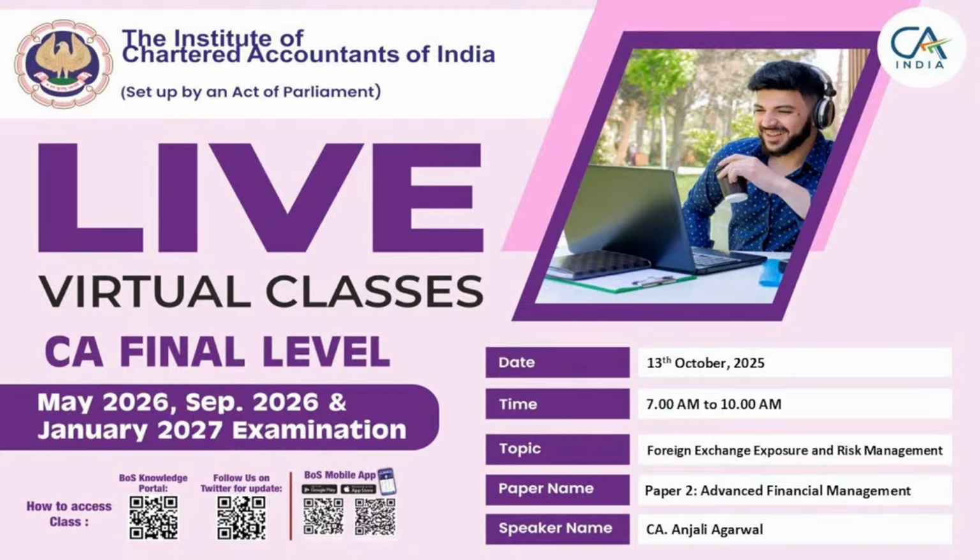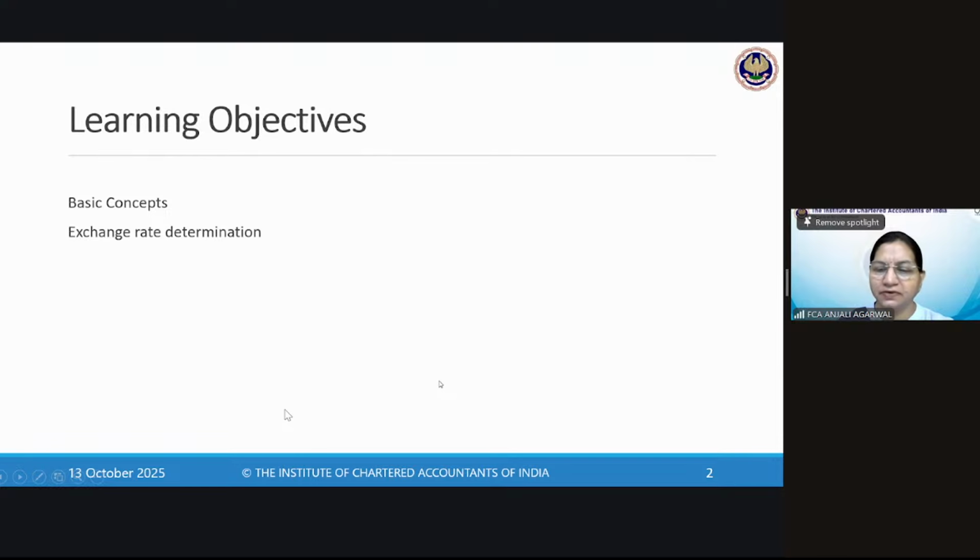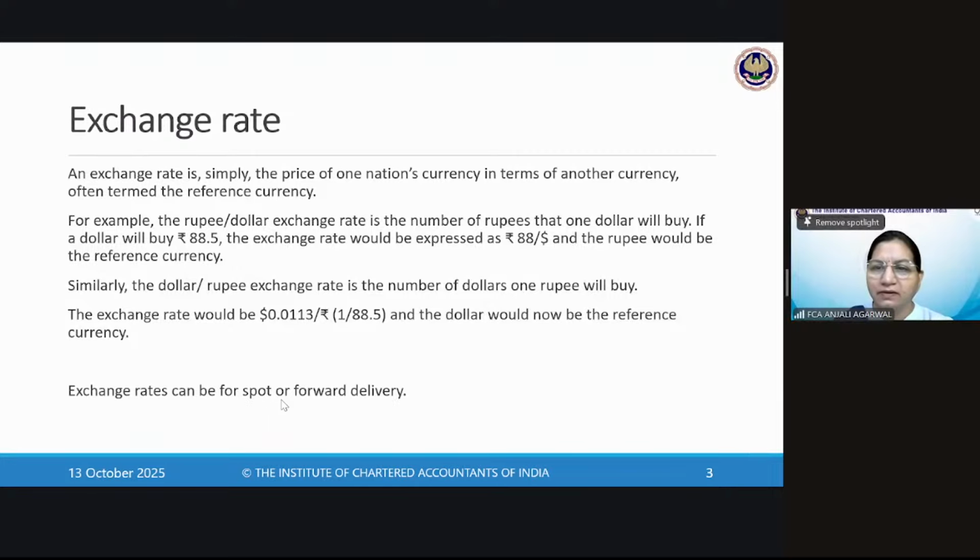So today our learning objectives would be some basic concepts about foreign exchange management and how we determine the exchange risk and exchange rate determination. Team, when we are talking about foreign exchange, the first thing that comes to mind is what is foreign exchange? Why do we need foreign exchange? And what are the various ways in which this foreign exchange is determined?